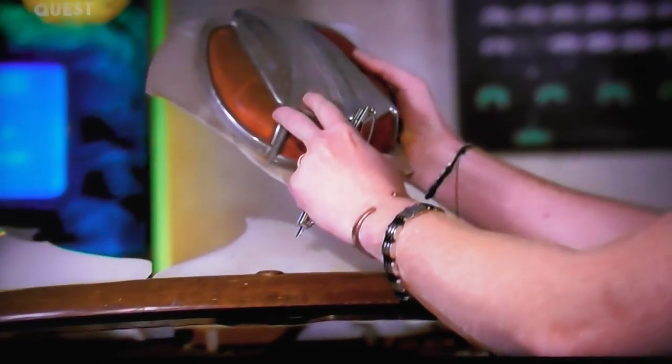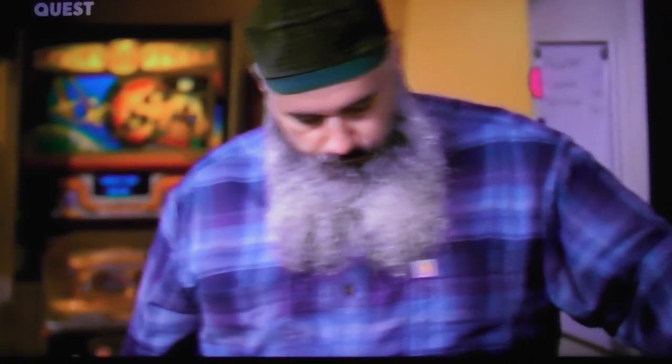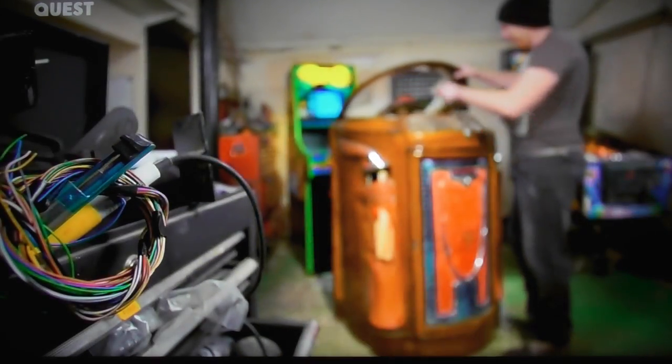We're going to need new chrome, perhaps, on here because that's a little bit pitted. This should polish up OK. This plastic's definitely been somewhere hot — it's melted. They're no good; they need replacing. They're around about $600. It's going to be expensive, but I paid $1,950 for it. They look pretty phenomenal when they're done, so I'll leave it in your capable hands. A lot of problems with this jukebox — I think we're looking at maybe a couple of thousand pounds in parts alone, as well as the electronics and the outside of the jukebox. It's not going to be easy.